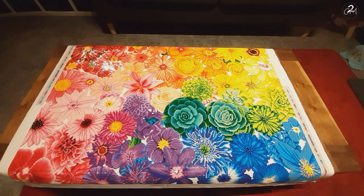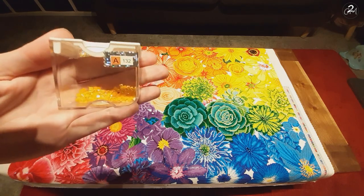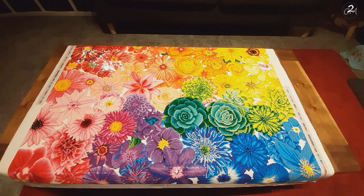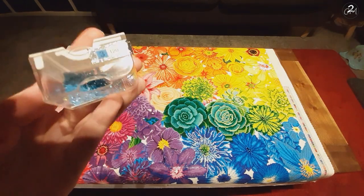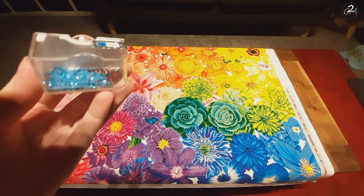I have a little bit of a shadowy issue at the moment because my camera arm is not wanting to cooperate and stand upright like I normally have it. So I have a little more issues with shadowing, sorry for that. But there is also the 120, which is this beautiful blue.